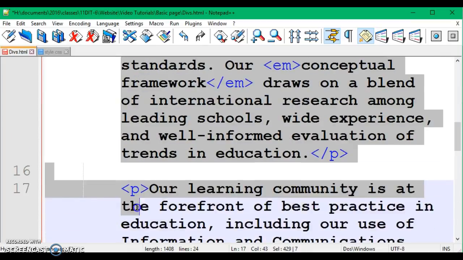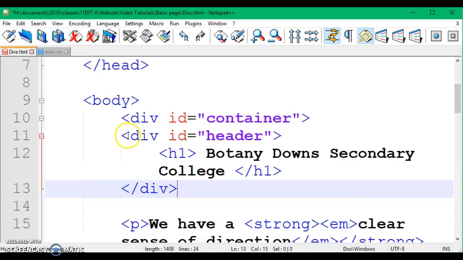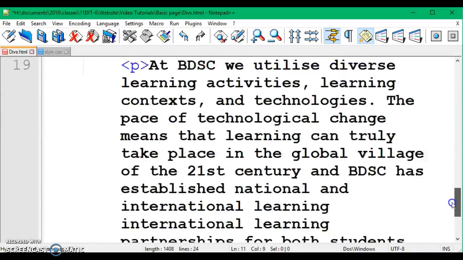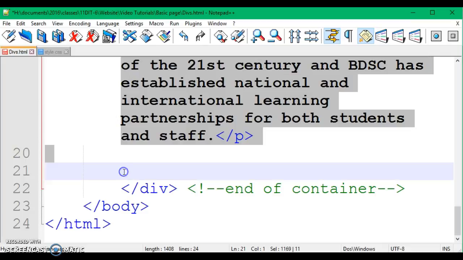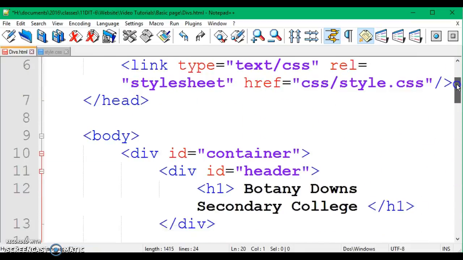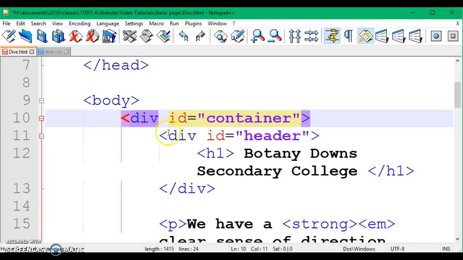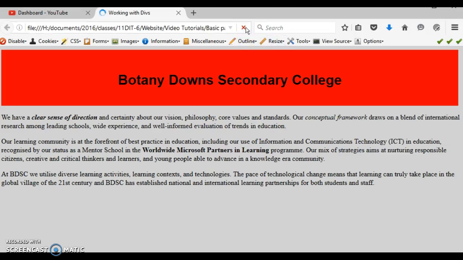So that means I can select everything. Actually, it might be easier for me to just go to the top. Click before the header div and scroll down, and then shift click just before the end of the closing container div. So shift and click and press tab once, and that will push those things all inside. So now we can see that we've got our container that opens here, and our header div is inside of our container. See, it sits inside it. So I'm going to save that, and we'll refresh the page, and you'll see that at the moment nothing's changed. It's been very slow today. It still looks like just the web page.